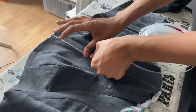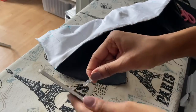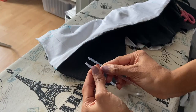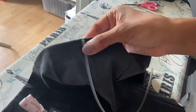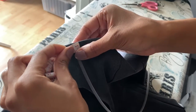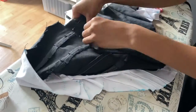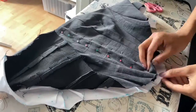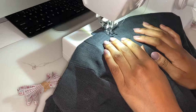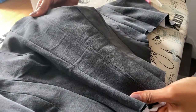Now we're onto the boning — probably my favorite bit, and it means we're near the end of the corset. Boning adds structure and stabilization so it fits much snugger and won't lose its shape. I'm measuring how long I need the center front piece to be and how wide the boning channels need to be — this depends on the width of your boning. Mine worked out to be about one centimeter wide, so from the center front line I'm sewing 0.5 centimeters on both sides.